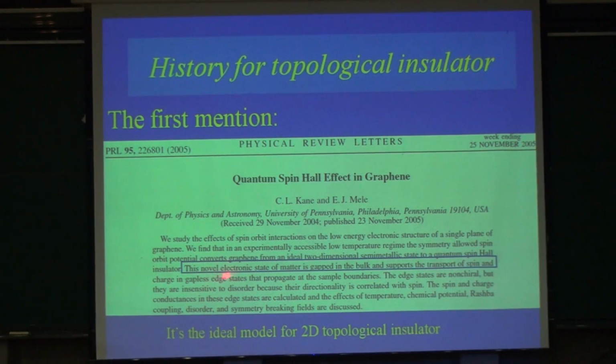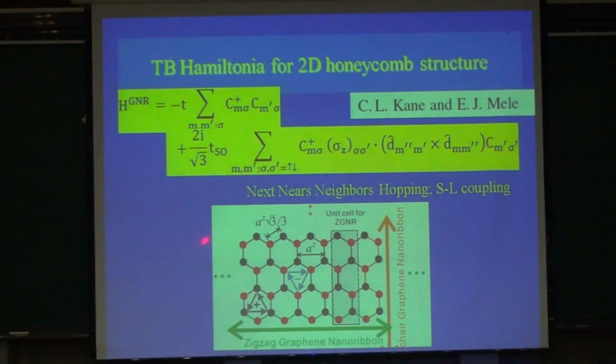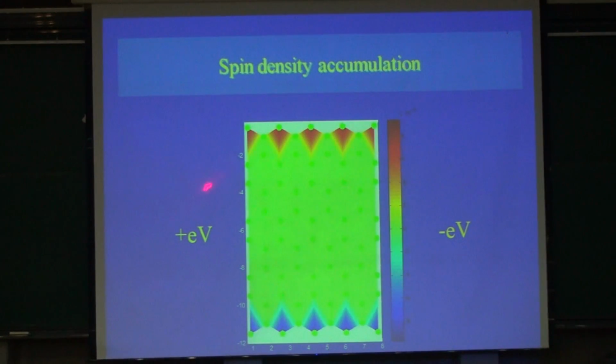They mentioned the normal electronic state of the matter will have a gap in the bulk. The most important is the gap in the bulk, and also the gapless edge state, and that gives you the topological insulator. However, this one can only happen on graphene with the spin orbital interaction. But usually, as we know, graphene has quite a weak spin orbital interaction.